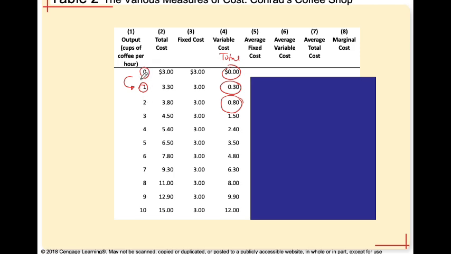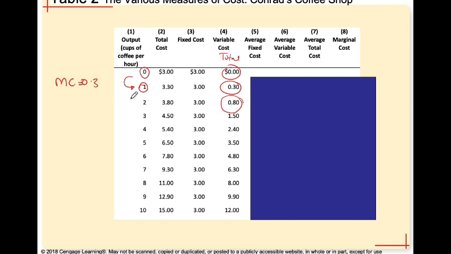If you're not producing anything and somebody came up to you and said, "Look, I want you to produce this additional cup of coffee, that 1 unit," variable cost increased from 0 to 0.3. So the cost of producing that one additional cup of coffee is called the marginal cost, and in this case, it was 0.3. Now let's suppose you're producing one cup of coffee, and the total cost is $3.3, which is 3 for the fixed cost plus the variable cost.